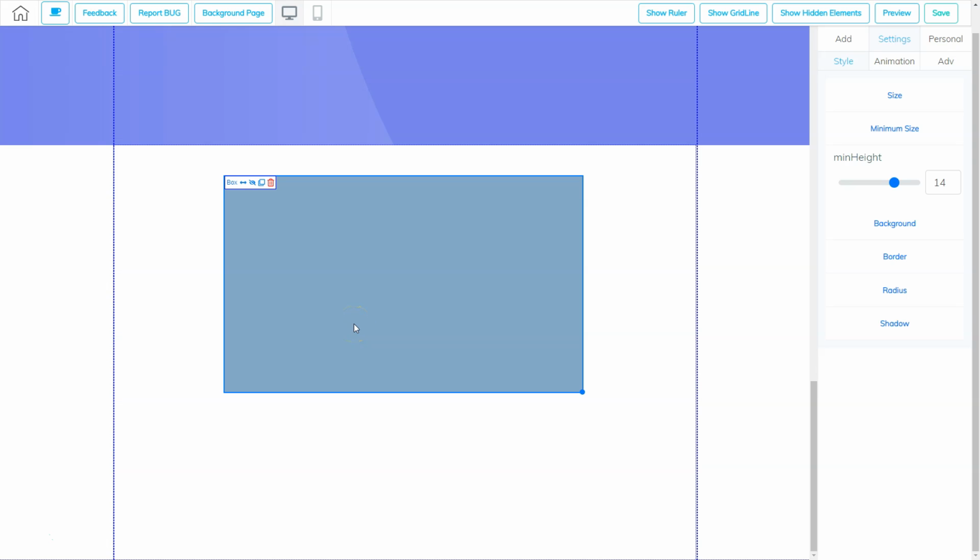So remember, it's really important to really pay attention to mobile version and the menus that are available. And to manage the mobile version, you can go into the advanced area.